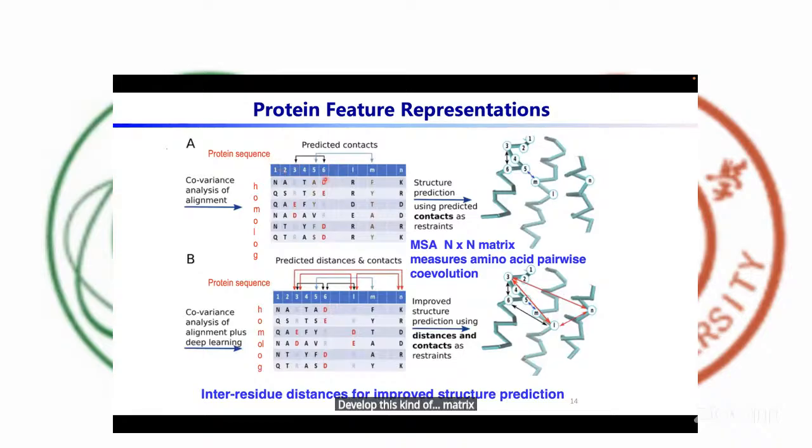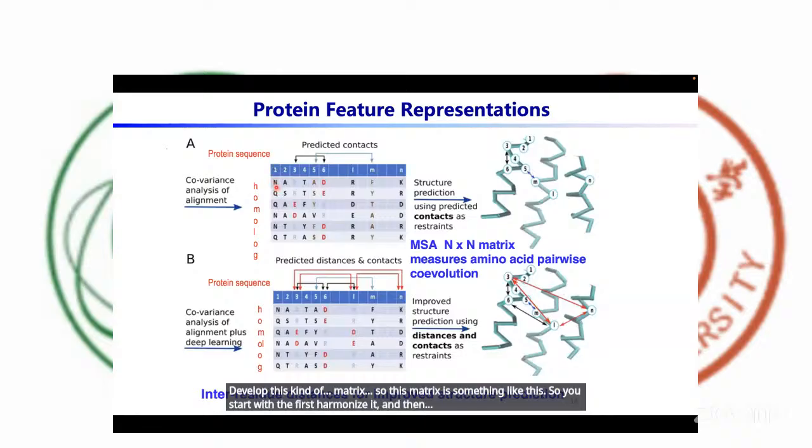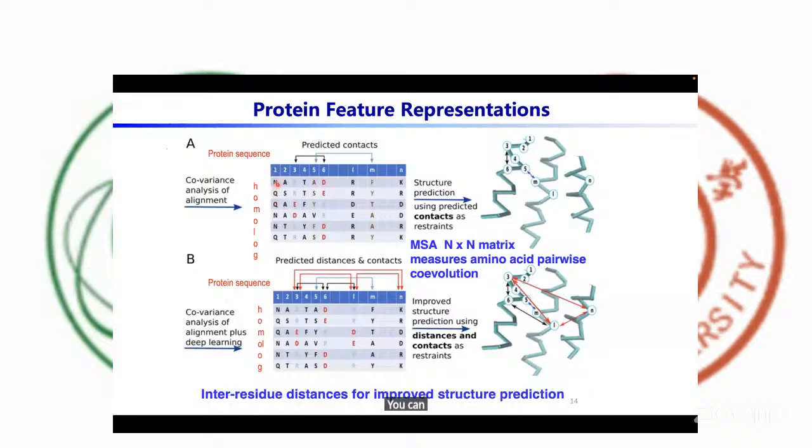So this matrix is something like this. You start with the first amino acid, and then you can list all the amino acids that can potentially be close to this particular amino acid, and then you form some kind of matrix.